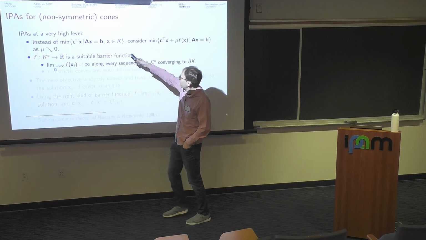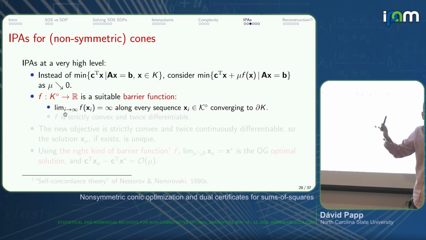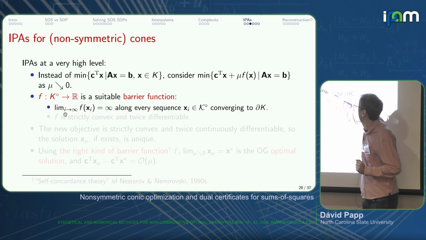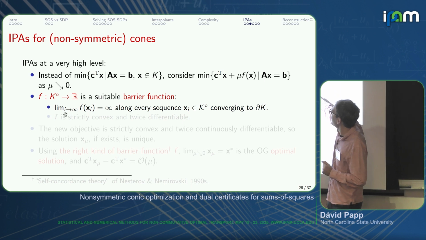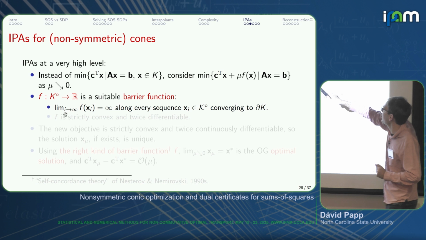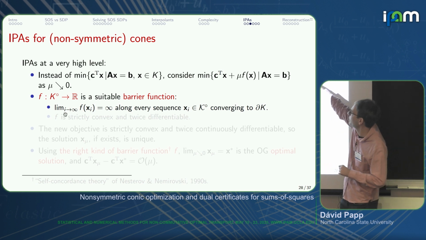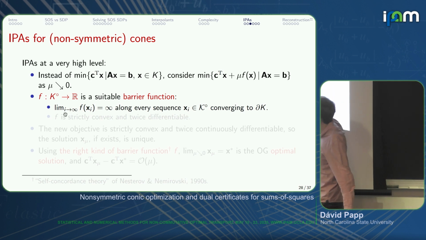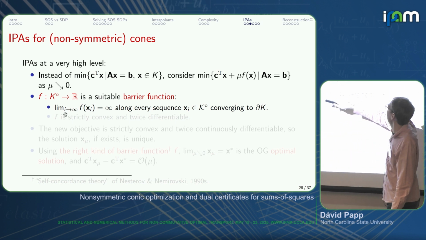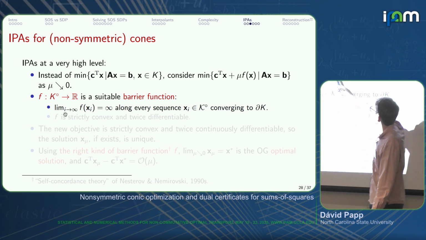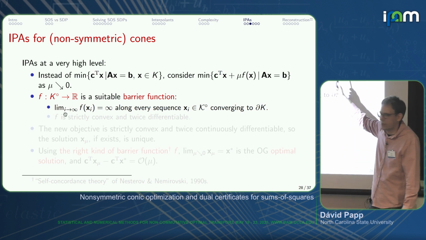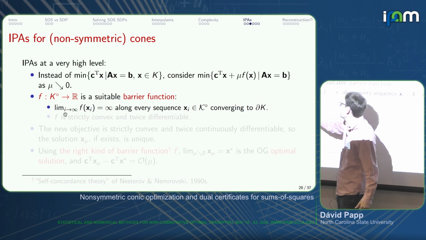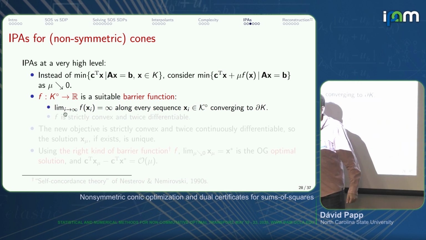The basic idea of these methods is that this is the original problem we want to solve. Let's say we just focus on the primal, and I forget the dual for a moment. This is what we want to solve, K, some cone. And instead we look at this kind of penalized problem. I remove the explicit x belongs to the cone constraint, and I put here instead this function. This is not the same f as before. I hope the notation is not confusing. F is something that we call a barrier function. It will need to have all kinds of properties. First of all, let's make sure that f is defined on the interior of the cone K. So basically, implicitly, I still have the x belongs to K condition, but it's just implicit now. F is only defined on the interior of the cone K. And as I approach the boundary, the function value tends to infinity.